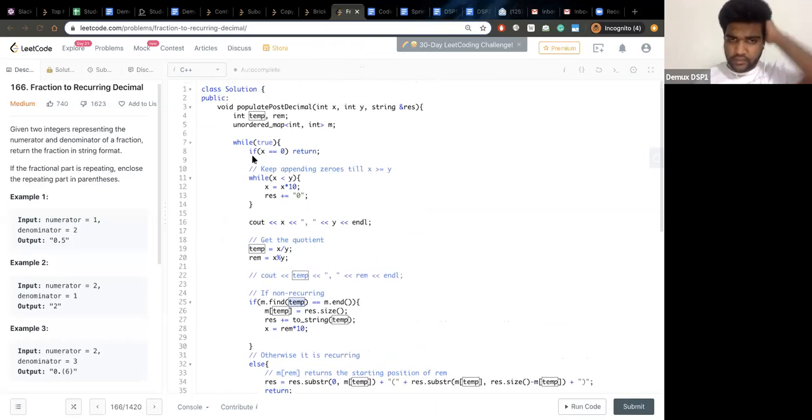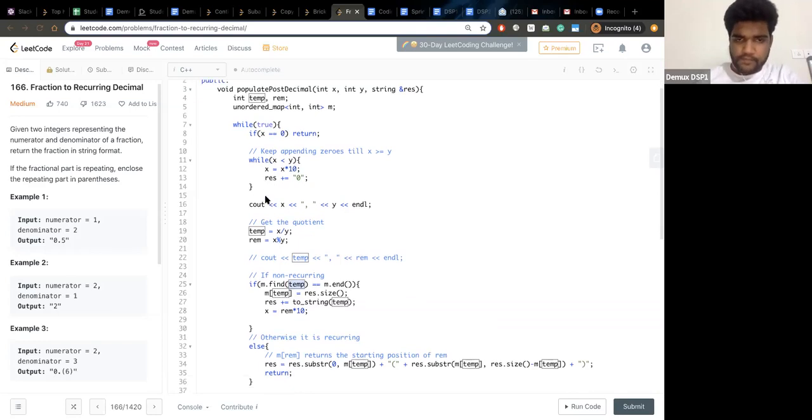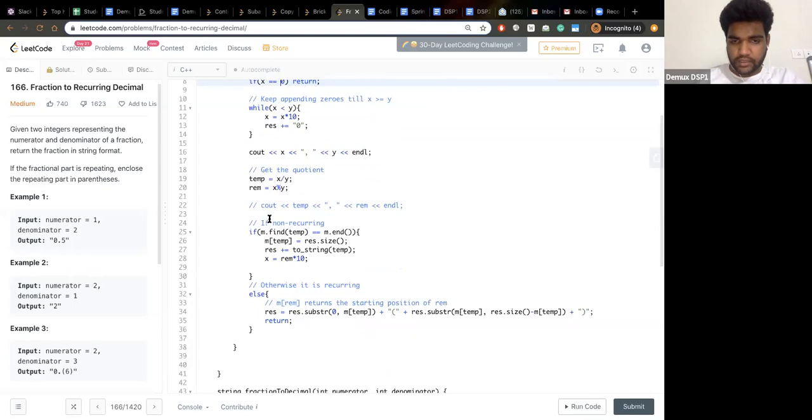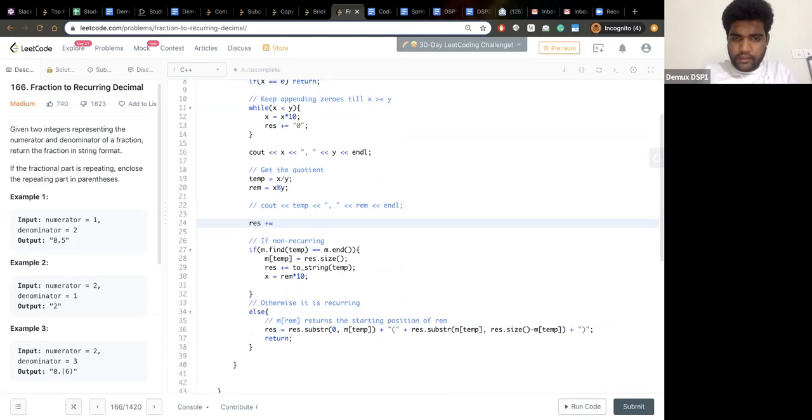So when I'm here for the first time, I have some numerator that I know I have not encountered. That's basically how I enter the while loop. When I enter the while loop, I know that the current numerator X I have not encountered before. So I will simply get the quotient and the remainder, and I will append them.